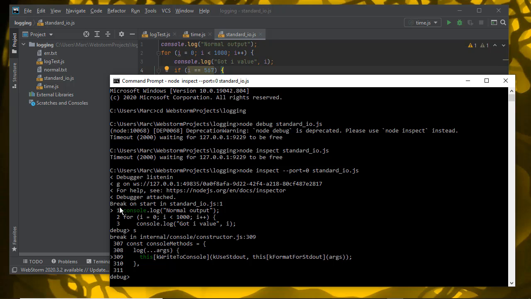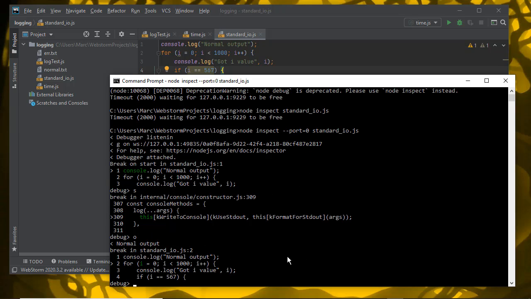So now you'll see that I've actually stepped into console.log, and here's the log method of console, and I can step into this, or I can type O to step out. And now it stepped out of that line. It printed normal output to standard output. And then I stepped out of that function call and onto the next line, which is this for loop.